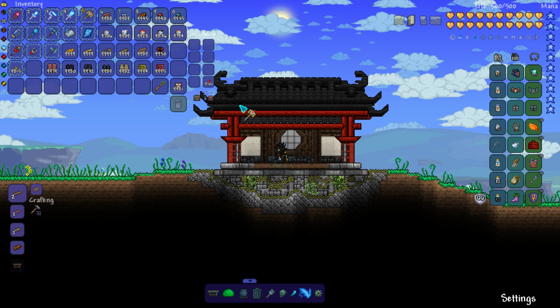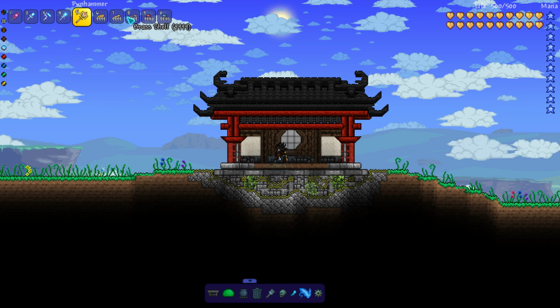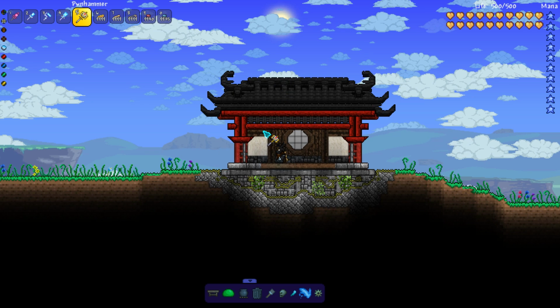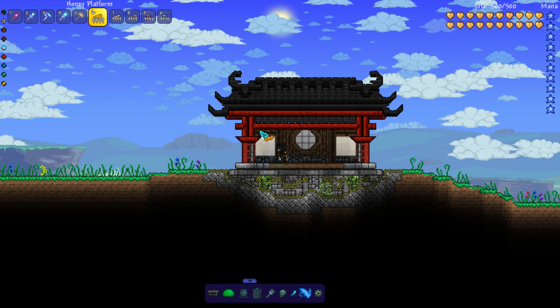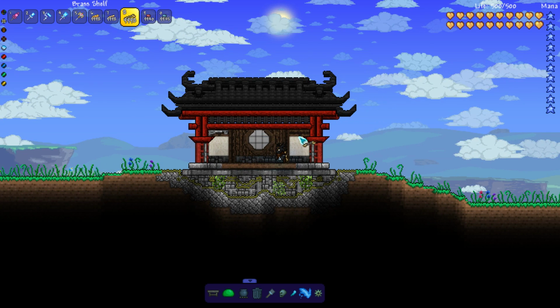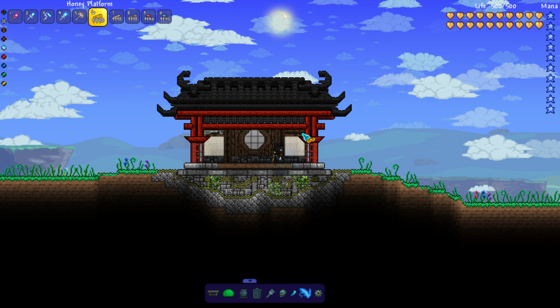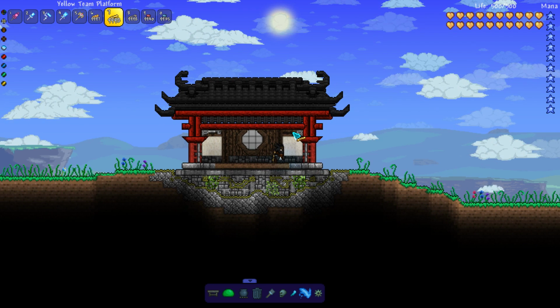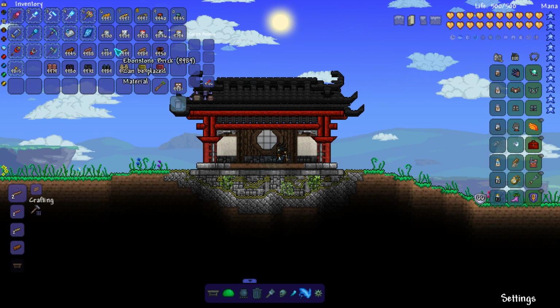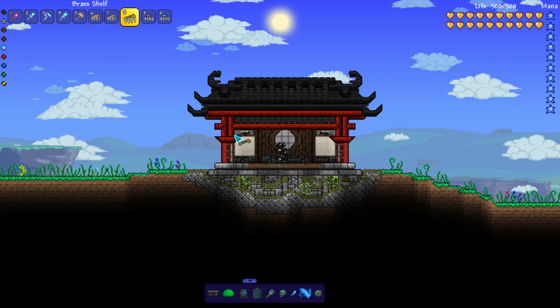And then one final detail that I might add is to just grab some gray paint or maybe some black paint and grab some honey and some yellow team and some brass shelf, and these are all the platforms that we're going to do. This is a technique that's used by Rulick, and if you haven't checked out his builds, you absolutely need to. I'll leave a link to his build thread on the forums in the description below. But what we're going to do is just place a bit of honey platform, a bit of yellow team platform, and a bit of brass shelf right on the edges, and it kind of just gives this nice gradual curve to it.